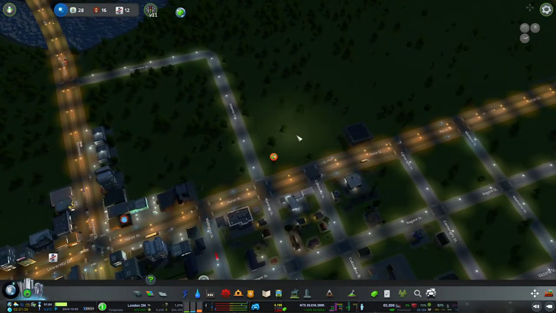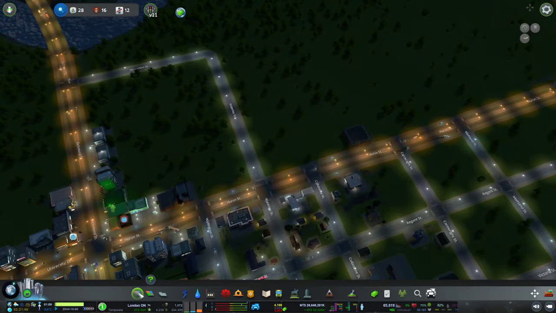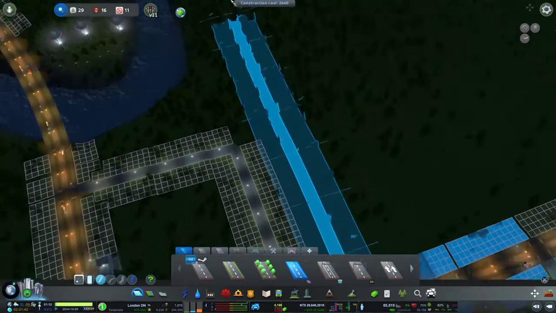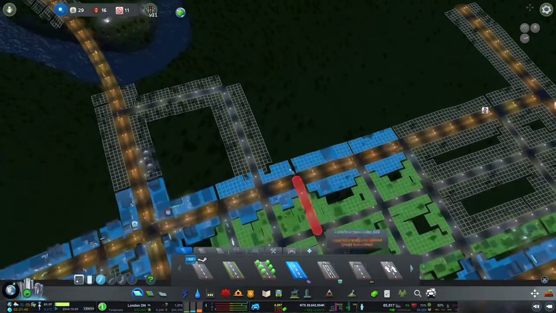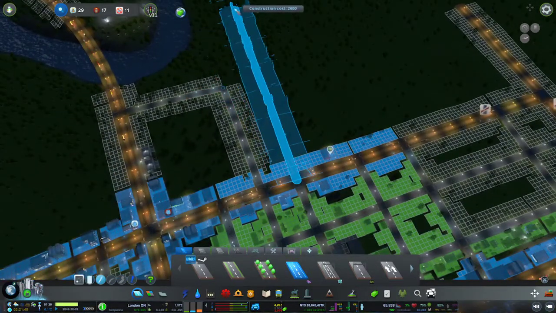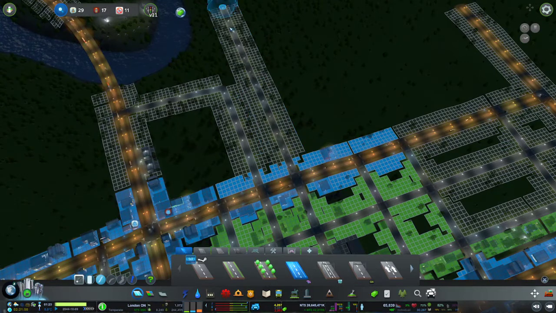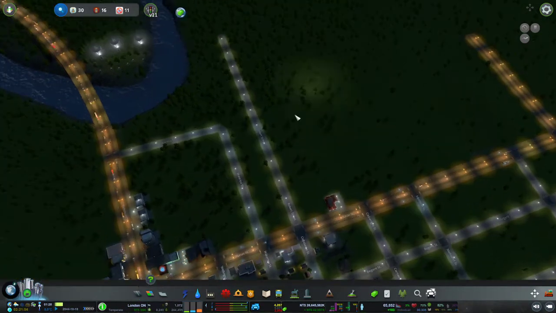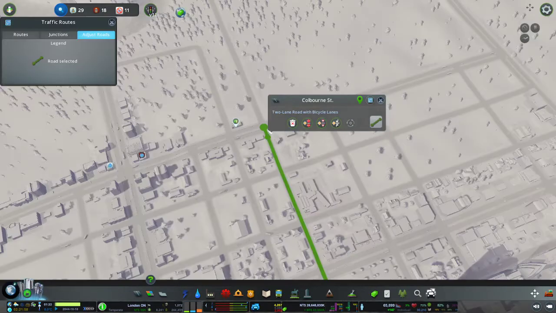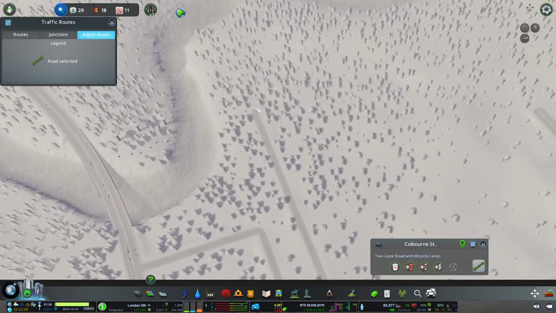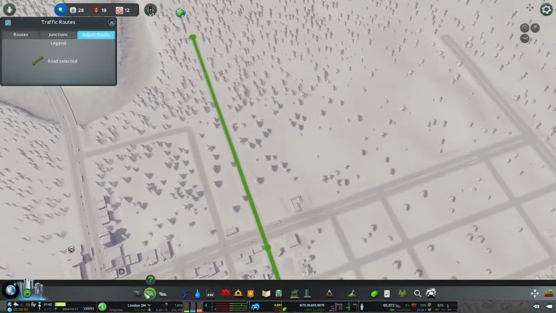Colborne will also extend. I'm not sure if I want to extend Colborne or should I extend Colborne. You know what? I'm going to extend Colborne because I think that we're going to put in some sports, because it says that there's sports fields in this area and I don't want to miss out on that. So let me go ahead and put that in there. Colborne, let's go ahead and name it. Okay. There, just like that.